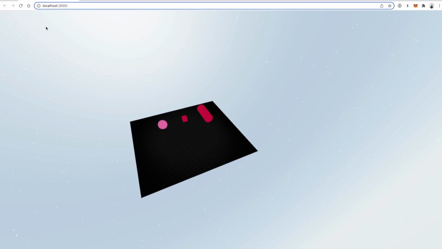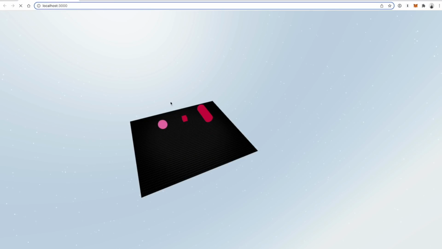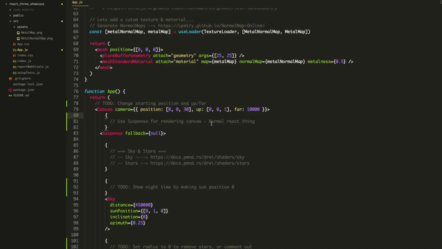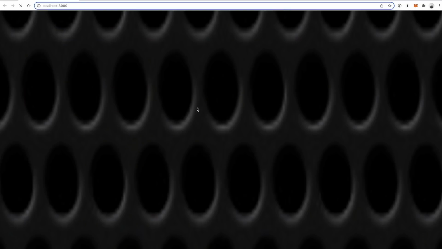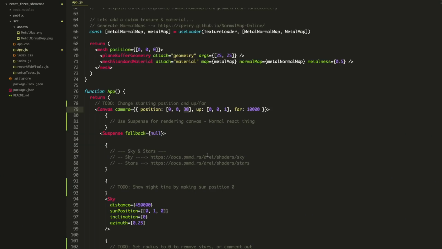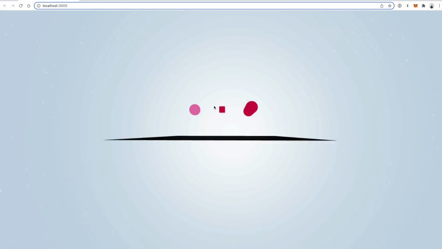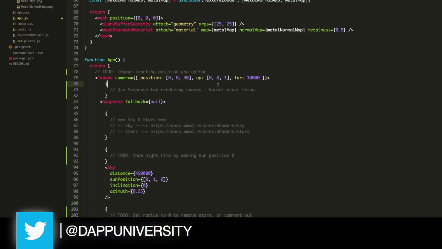Okay, so the canvas is basically going to be this sky that you see, and then we add this star texture on top of it. So we can see how this changes. If I refresh the page, you can change the properties on this. You can change the starting position. So let's change this last value here from 30 to 100. And then we'll refresh the page. You'll see you start up farther away. But if you go back to 30, refresh the page, you'll see that you're booted up a lot closer.